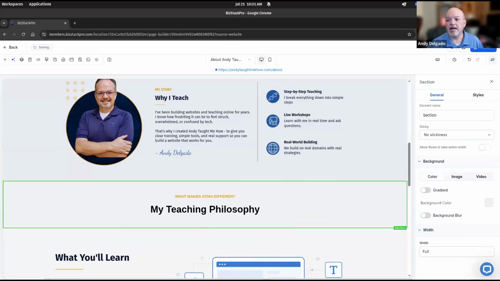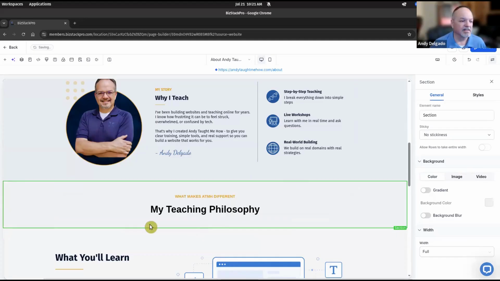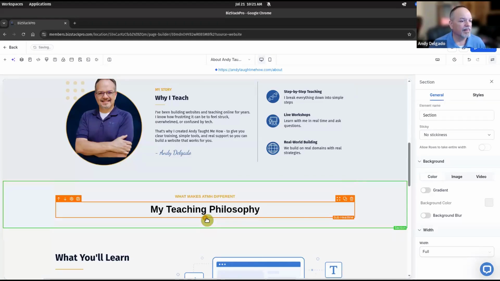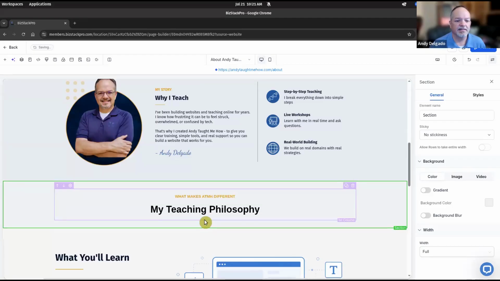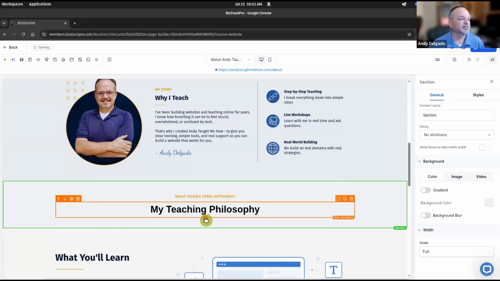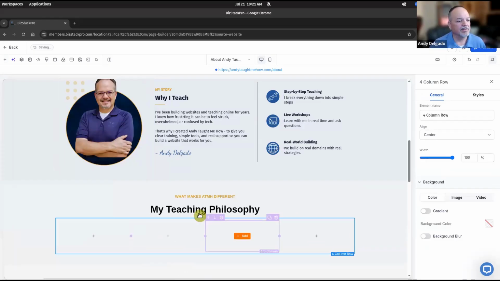All right. Now we're ready to put in this 4-column row, and then we're going to do some major adjusting of the padding and the margin. So let's add a 4-column row. Now, what is this? That is still our 1 column. We're going to add the 4-column beneath it right here. And remember, once again, instead of trying to build 4 columns underneath this, I'm putting in a row because then I can take each of these columns and they automatically format themselves to a good width.